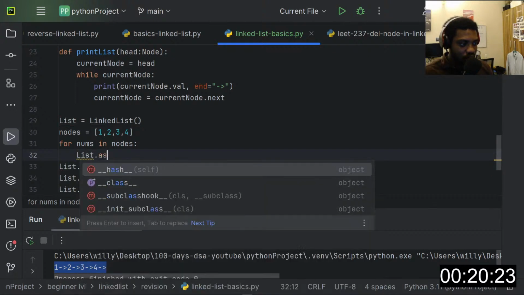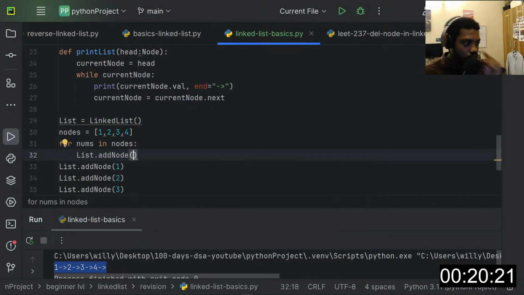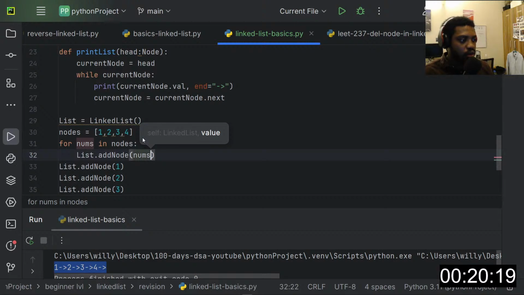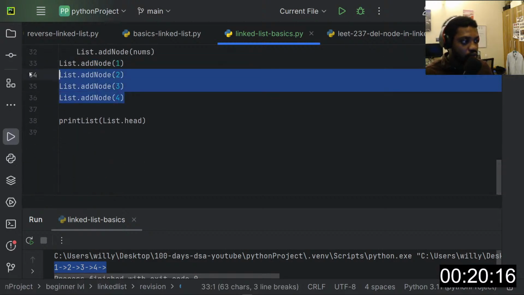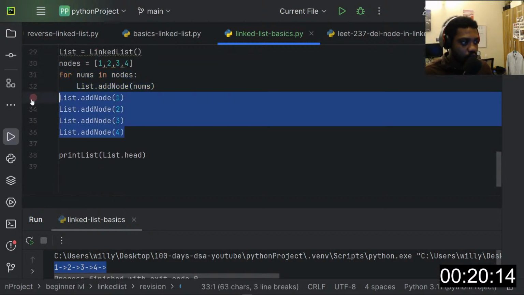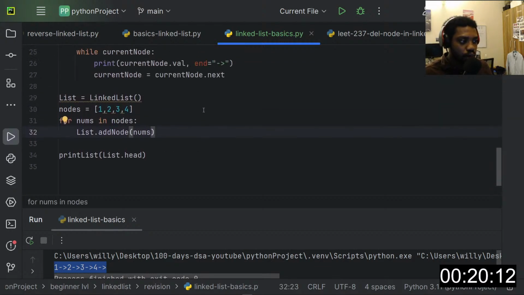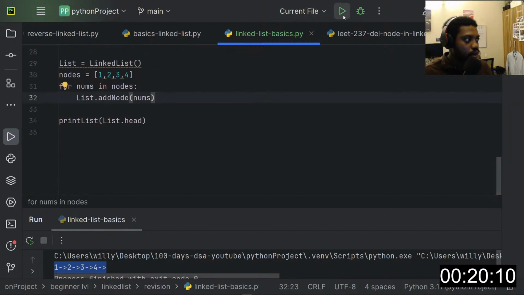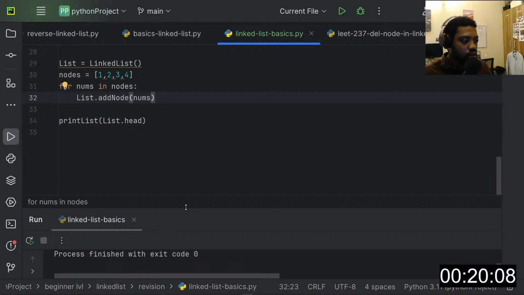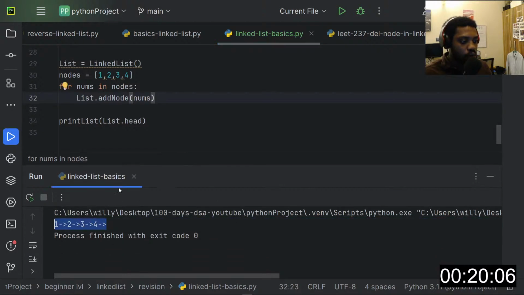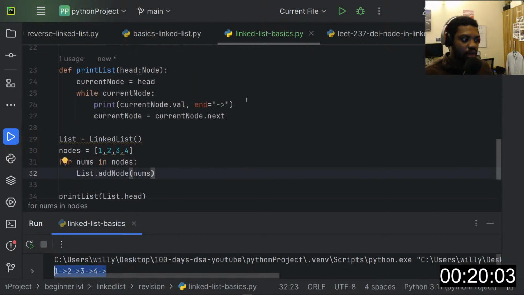So list dot add node, we want to add node nums, so we don't need to repeat all of this every time. Now we can see we have less code to write and everything is clean. When we run this again, you can see we have all our nodes set in place, which is nice.